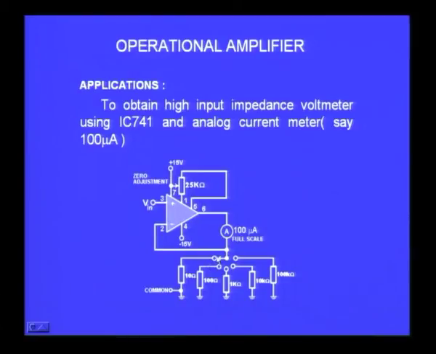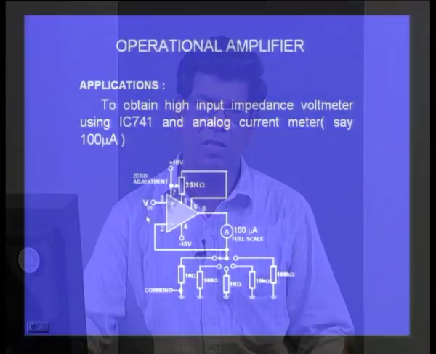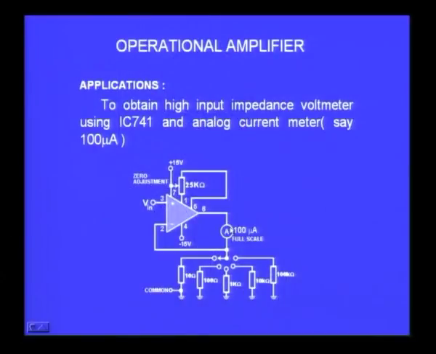Now, if I switch the resistor from 10 ohms to 100 ohms, then for 10 millivolts you will get 100 microamps. So, when I switch this to 100 ohms, this becomes a 0 to 10 millivolt voltmeter. It can measure 0 to 10 millivolt, correspondingly a current of 0 to 100 microampere. So, if I now remove the dial of the 100 microampere meter and put it in terms of volts, this becomes a typical electronic voltmeter.